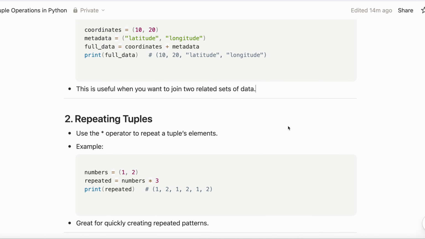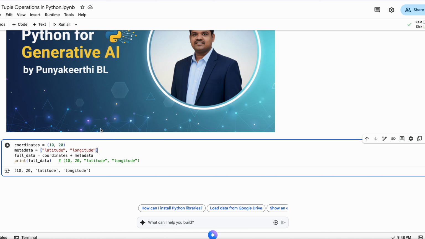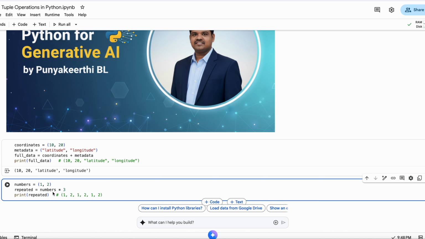Let's start with another topic, repeating tuples. Use the star operator to repeat a tuple's elements. First, I will create a tuple called numbers, and then I will create a repeated tuple.